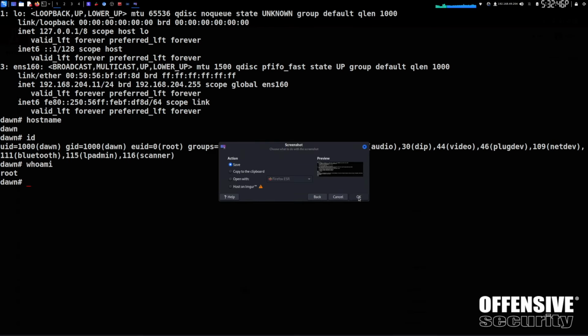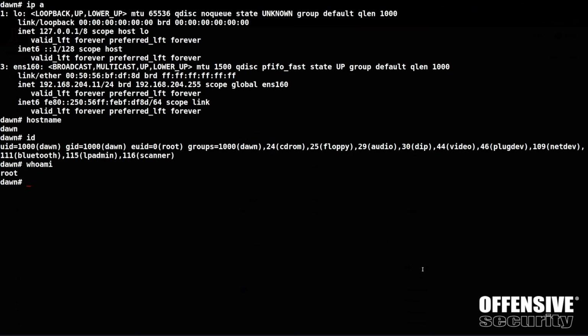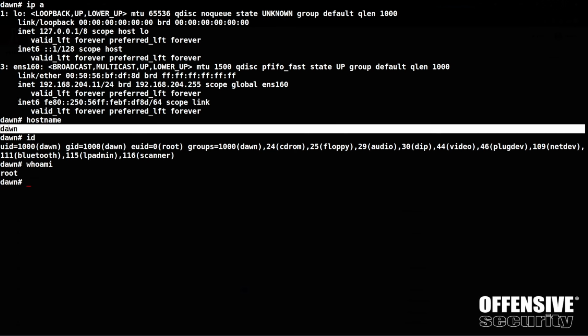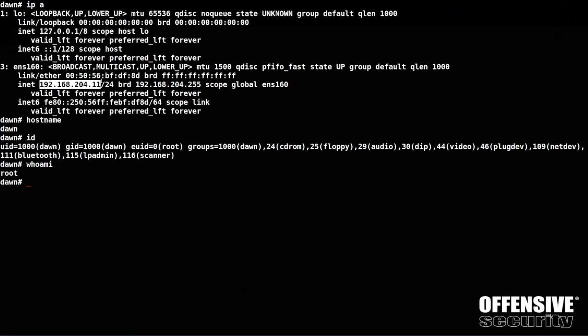And I will save that. The reason I'll save that is because I want to show the stakeholders during this engagement the level of compromise we were able to obtain over this host name, and over this particular machine holding this IP address. So it gives them the IP networking information, the host name, and it gives our effective authority over the machine and who we are. So with that being said, we could get that mitigated, so on and so forth.